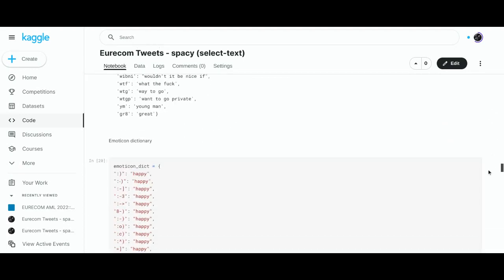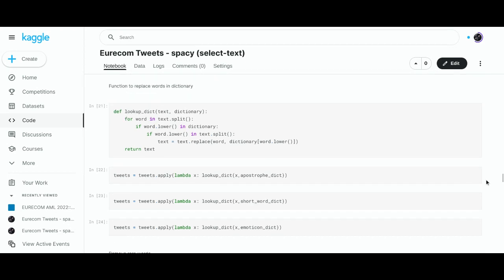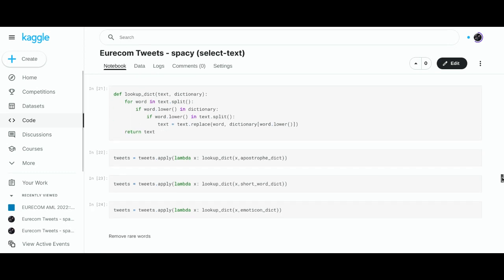And you've got the emoticon dictionary. And then what we do is we create a function that will replace the words that are in the dictionaries with the words they want you to have. And then we use lambda functions to use that function with the apostrophe dictionary, short word dictionary, and emoticon dictionary.